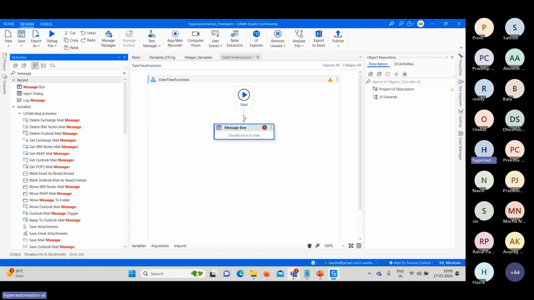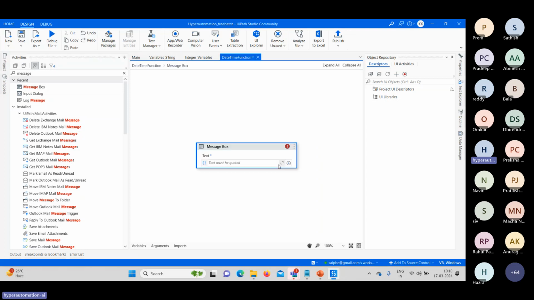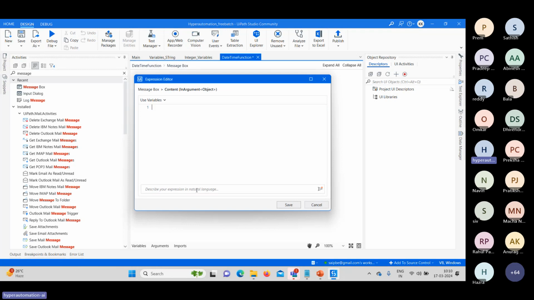If you expand this, you can have your expression in it, and you can write something here. If you know what you are trying to print, you can do that. If you don't know, you can write something like print a random value.